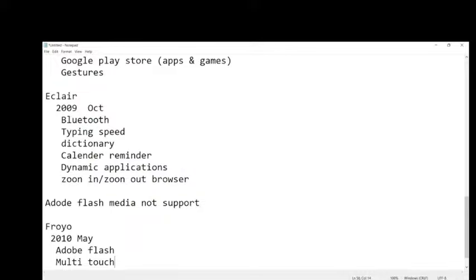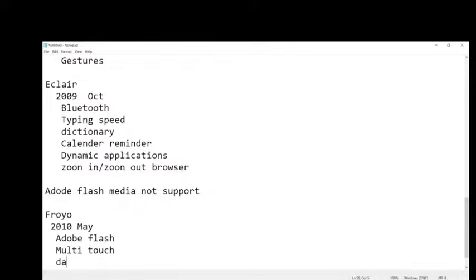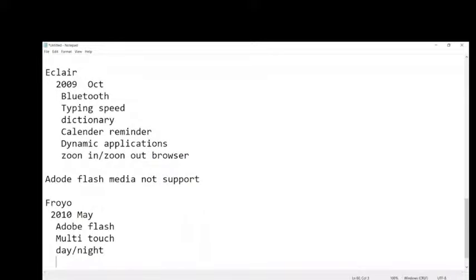The next feature is day and night mode. Based on the day and night mode, the brightness incremental and decremental feature is introduced. Based on day and night, the brightness can either decrease or increase, and that can be set. What happens with this? Day and night brightness adjusts automatically, so it cannot affect your eyes, and it can also reduce battery usage. That feature is introduced in this version.